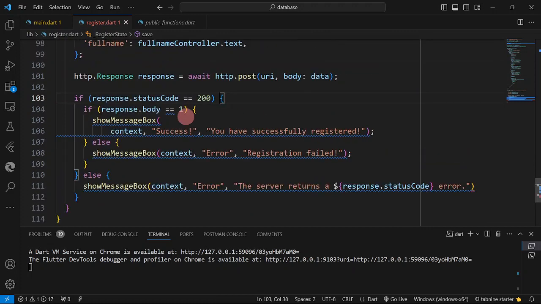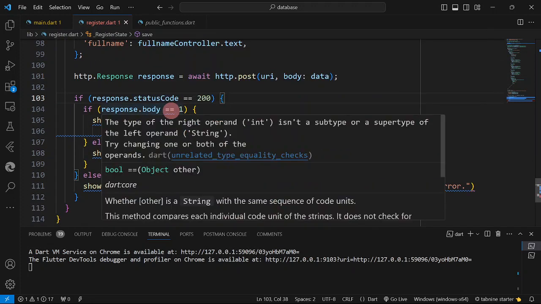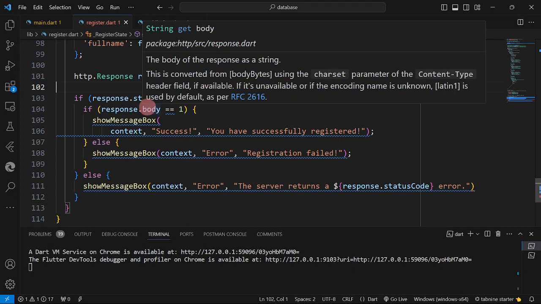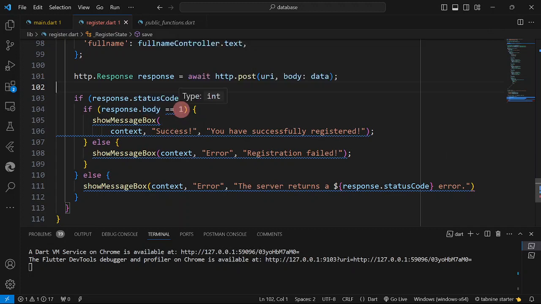I think we have, by the way, the type of the right operand int is not a subtype of string. Because the body here is actually a string, and 1 is an integer. So actually we could have it like that, string and a string.